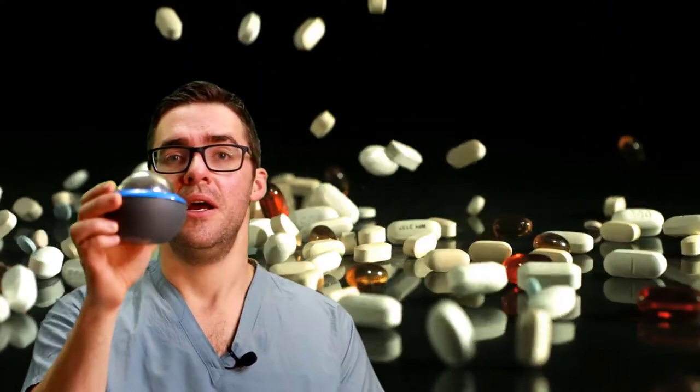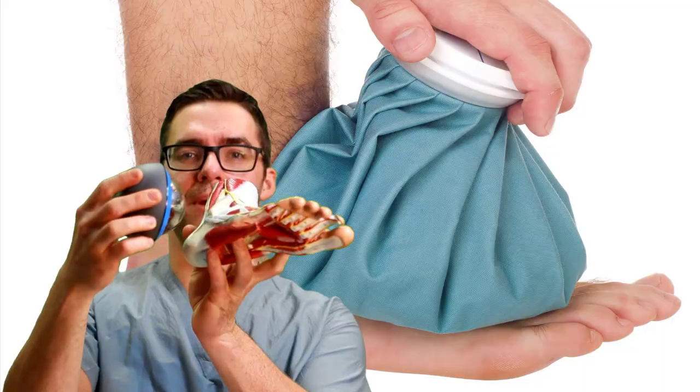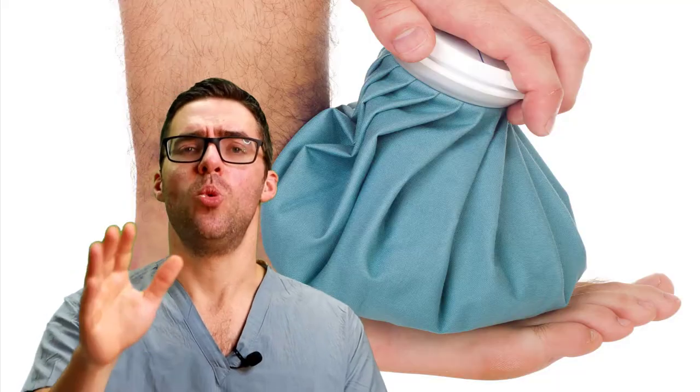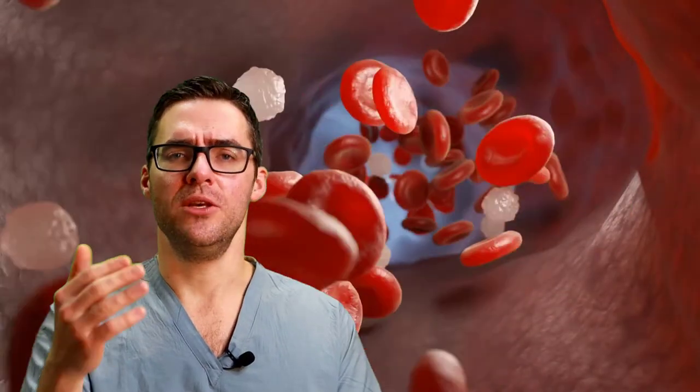There are four things you want to do to get your ankle feeling better. Number one, you need to decrease the inflammation. Initially Tylenol and anti-inflammatories can help, but I'm not the biggest fan of pills — all they do is mask the situation and make you feel overconfident, which could cause you to re-injure it. Things that can help are an ice ball — rubbing it onto your ankle can help ease it down. Icing with an ice bag for 20 minutes at a time flushes inflammatory cells out, but this doesn't help you heal quicker. It's more for pain relief.